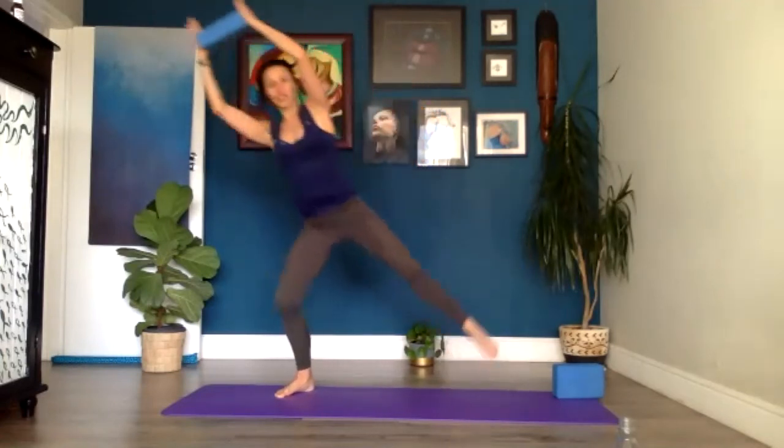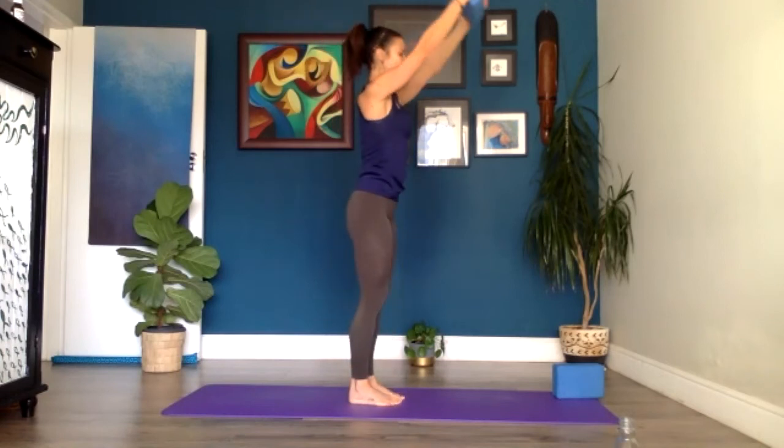Squeeze that block. Find a moment's balance. And land. So we're just playing around with all these different positions and transitions and challenging things a little bit. And land. Come to stand up nice and tall. Toe heel your feet together. Good. Bring your block forward.